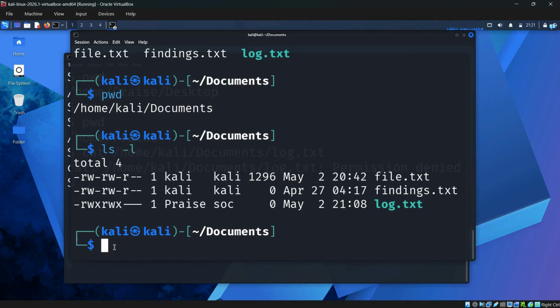If you remember, we gave 770 permission. So 7 is all permission, read, write, execute, which is what you are seeing here for the user. The second one here is for the group, which is read, write, execute. But for the last one, which is others, we didn't give any permission. So you see, that's why it's like that. All of them, no permission at all for other users. So this is how the permission system in Linux works, right?